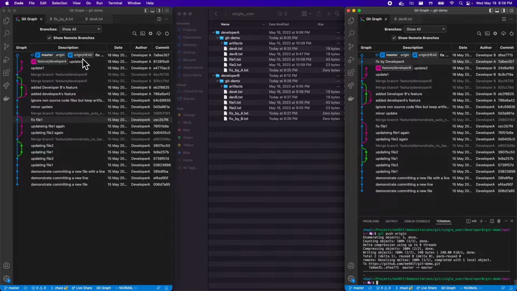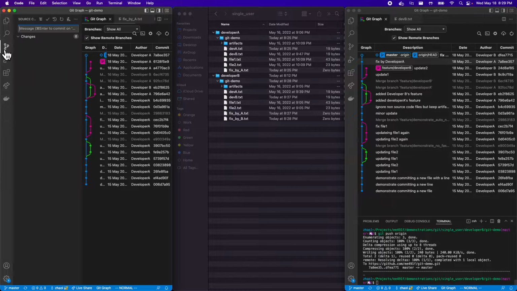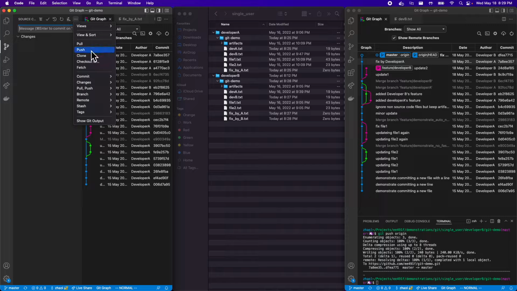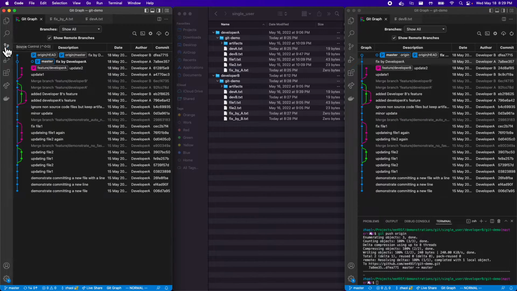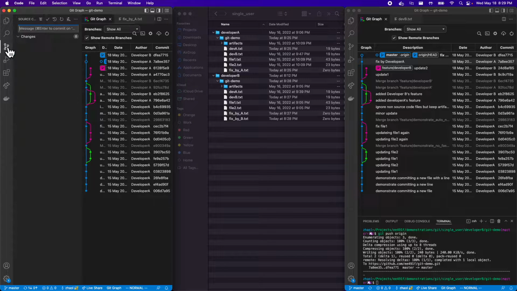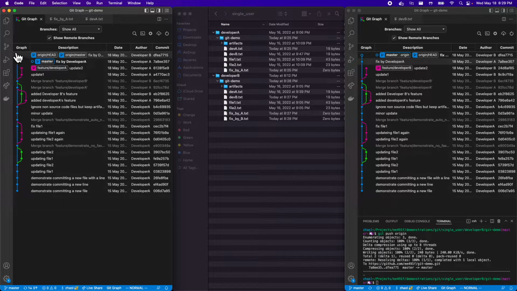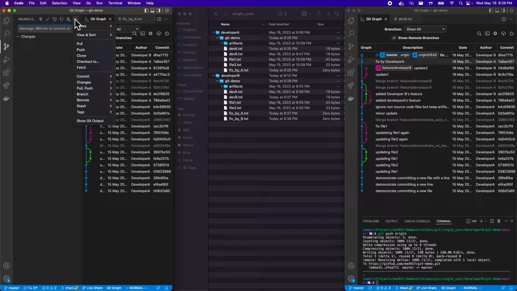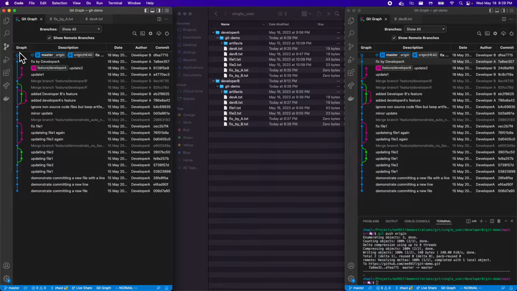Okay. So now we'll have developer A fetch from origin, and then make sure that developer A's local is in sync with the origin. So we'll just pull it. And now the fix is on both machines on their master branch.